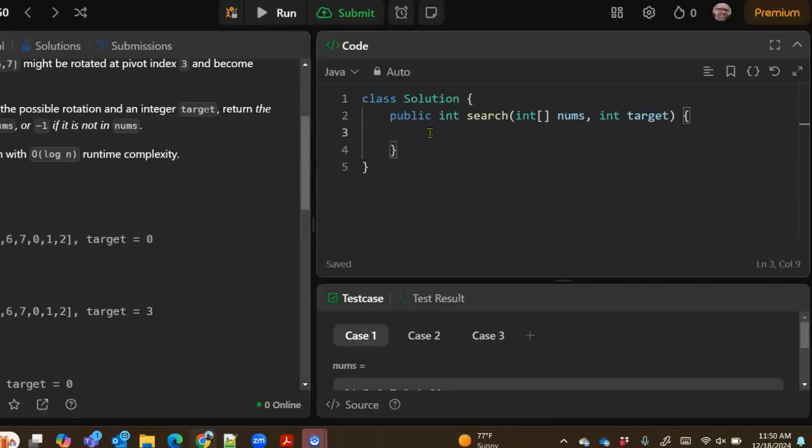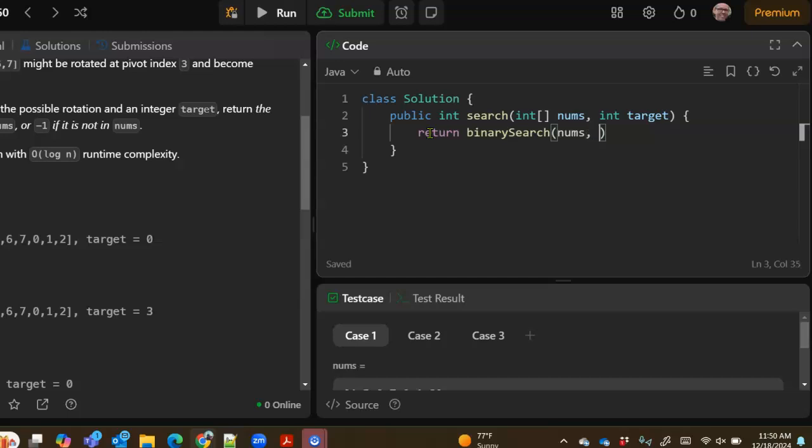All right, here it is. So we have public int search. We want a recursive binary search. We need a little bit more information than just nums and target. So we will return the result of a new binary search method that we're going to write. Binary search is going to need nums, the array.